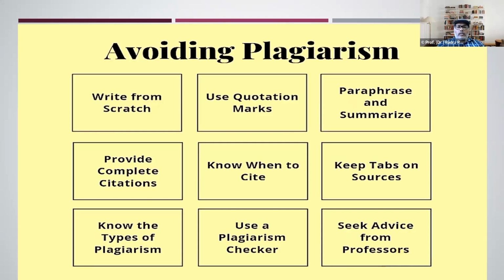Know the types of plagiarism. That is also important. You should know the different types of plagiarism, right? Awareness has to be there. Use a plagiarism checker, okay? Because if you are using a plagiarism checker like Turnitin very wisely, with the help of some expert hands, maybe an expert faculty on whom you can rely, or you can rely on your librarian. Probably these people know much better than you, because it is a machine, it is software. If the software is not properly guided, not properly given instruction by the operator, then a very difficult and cumbersome situation comes for the researcher, and indirectly to those who are helping.